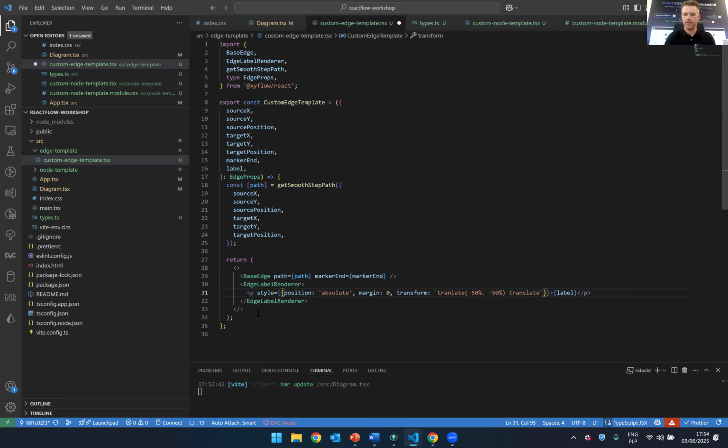And I'm going to use a label position which is returned by this routing, because besides path, it also gives me a label X and a label Y on the edge.